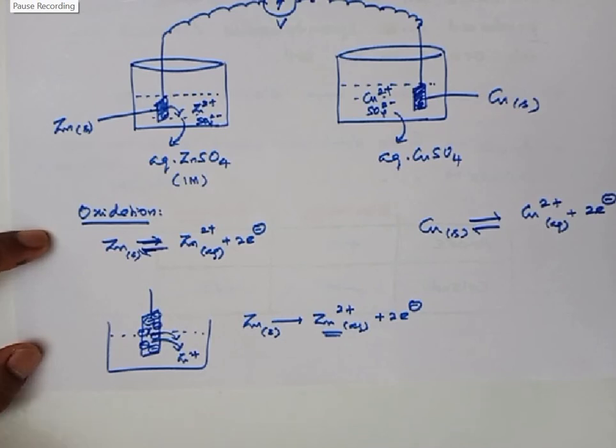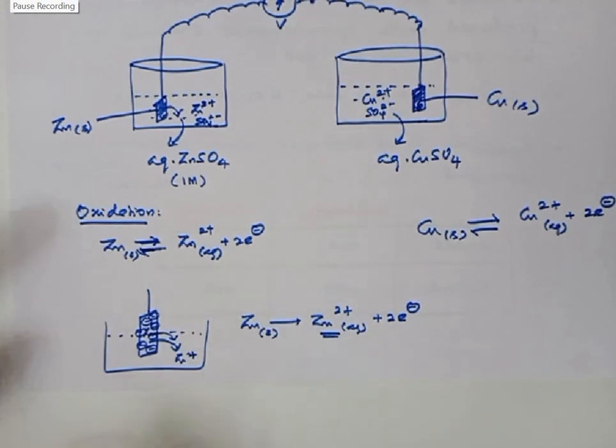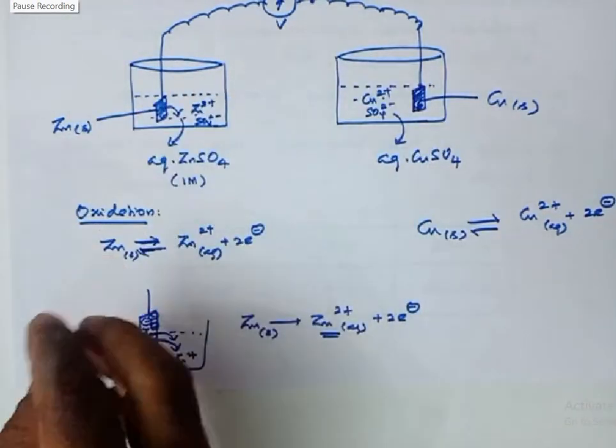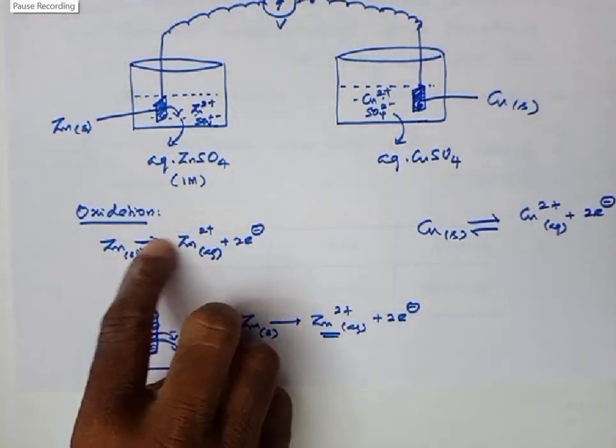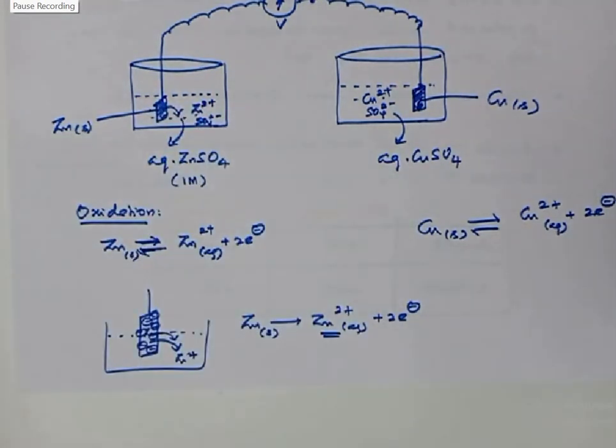Right, now since zinc ions are entering, the solution becomes positive. Why does the solution become positive? Because at the beginning the number of zinc ions and sulfate ions are equal, so net positive charge and net negative charge are equal, and the solution is neutral. But the moment you connect the two electrodes, a few zinc ions enter the solution, so the solution becomes positive. Once the solution becomes positive, it will never allow further zinc ions to enter. Therefore, this oxidation process just stops. It does not occur further.